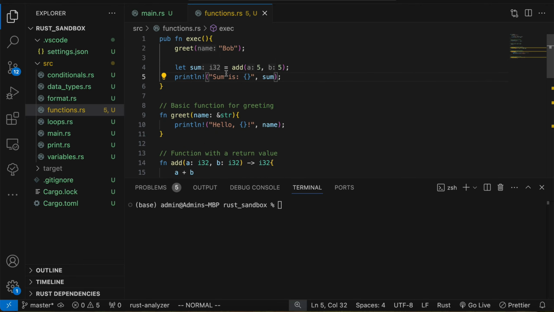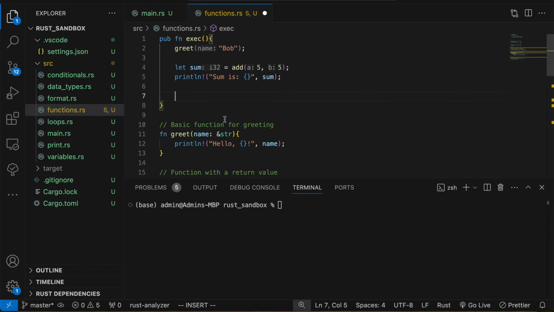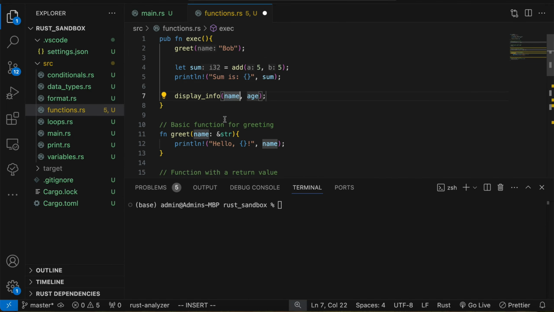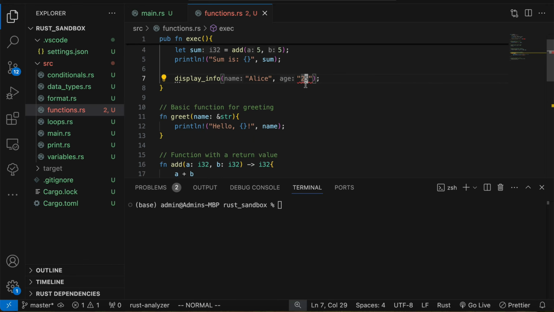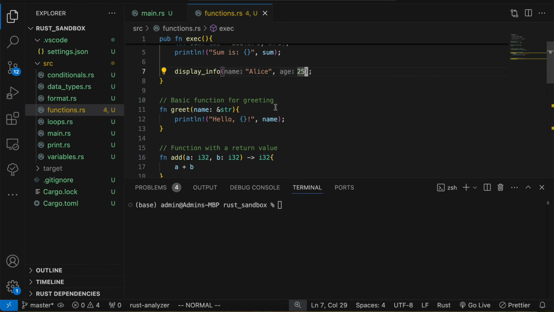And then the third function we have to use is to display information. So we have name and age. So we have display info. You could see Ross is commenting that for us. So the name is going to be a string. So let's say add Alice, let's say 25. Oh sorry, this is not supposed to be in a string, this is a pure number. So that's why the types are actually helping us not to make any mistakes.